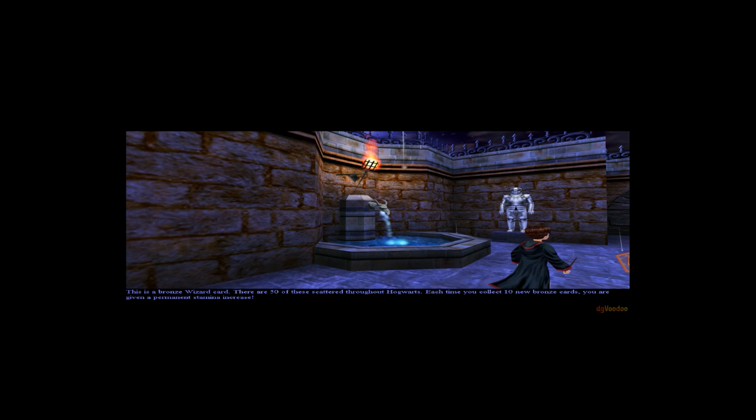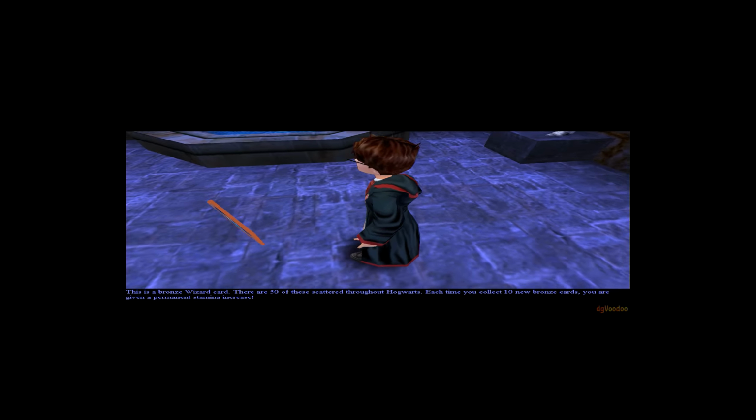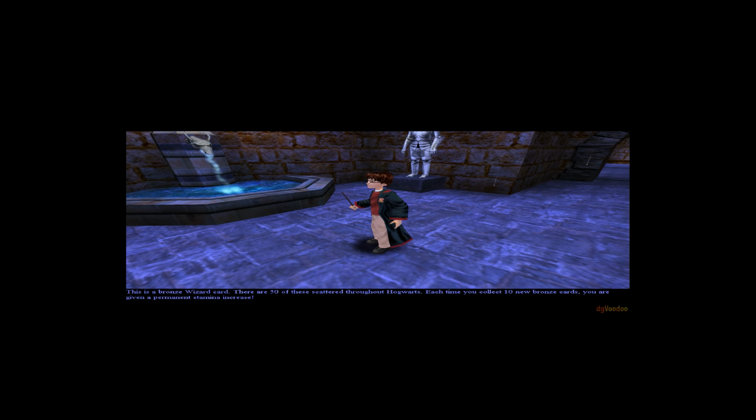This is a bronze wizard card. There are 50 of these scattered throughout Hogwarts. Each time you collect 10 new bronze cards, you are given a permanent stamina increase. Pressing the escape key will allow you to access the Folio Magi and look at the wizard cards you've collected thus far.